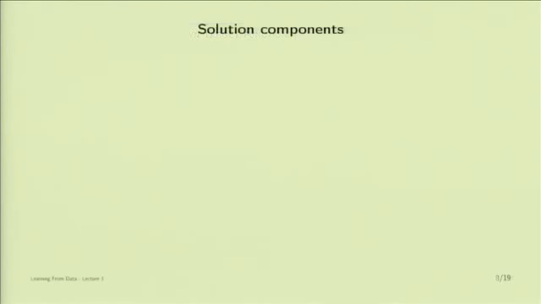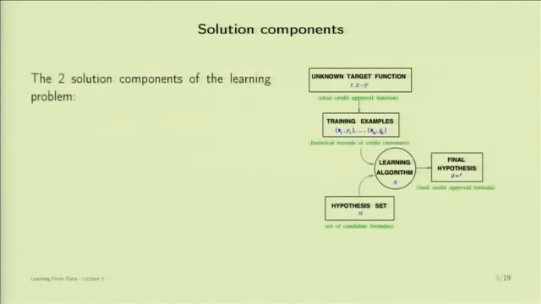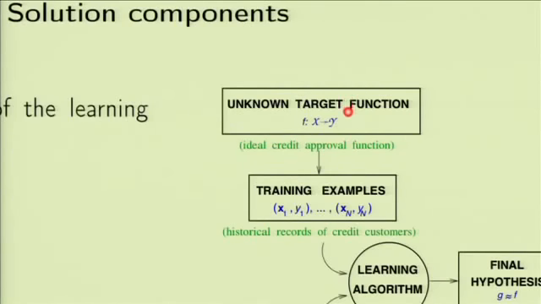Okay, so now let me focus on the solution components of that figure. What do I mean by the solution components? If you look at this, the first part, which is the target, let me try to expand it. The target function is not under your control. Someone knocks on my door, he says, I want to approve credit. That's the target function. I have no control over that. And by the way, here are the historical records. I have no control over that, so they give me the data. And would you please hand me the final hypothesis? Okay, that is what I'm going to give them at the end before I receive my check. Okay? So all of that is completely dictated.